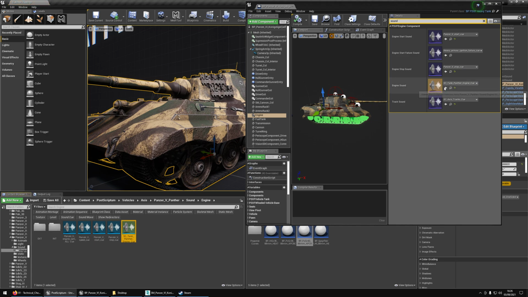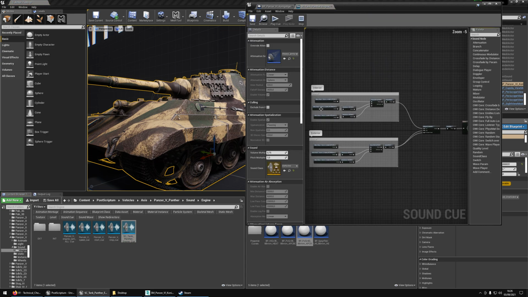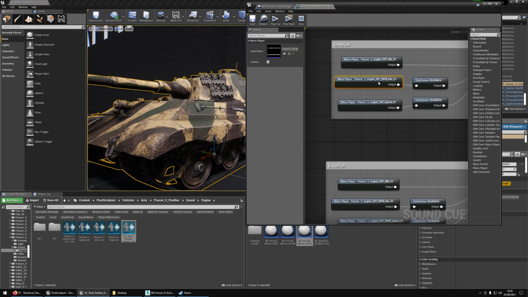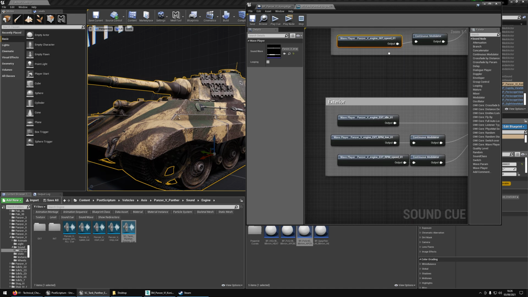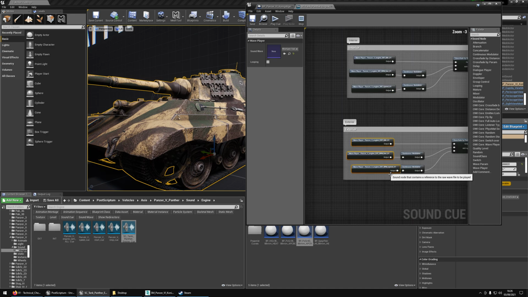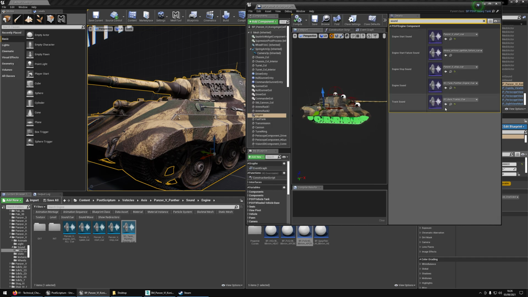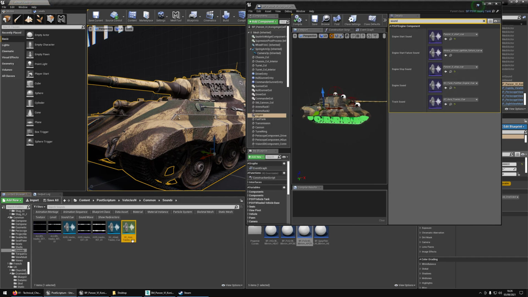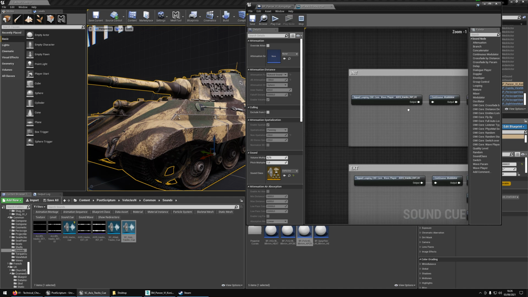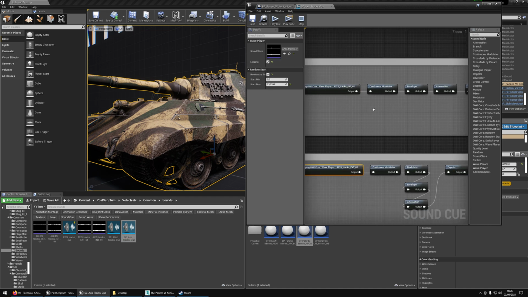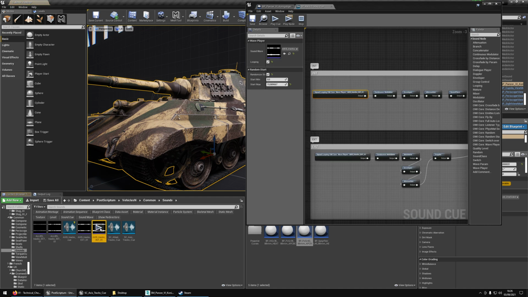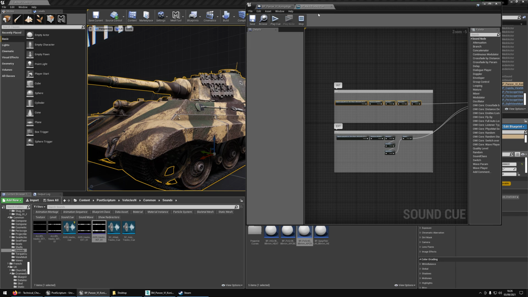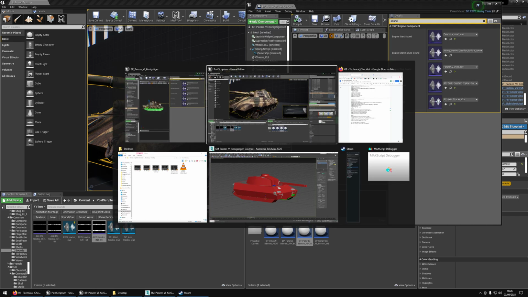The sound, this one is actually important, is the sound that it makes based on the RPM. So you have a sound for idle, a sound for low RPM, and a sound for high RPM, and you have the same thing for the exterior. And then you have the track sound. So this one is also affected. You have a sound for the inside and a sound for the outside. It is the track sound that you have based on speed. So you just plug it in here, and that should be your sound setup.